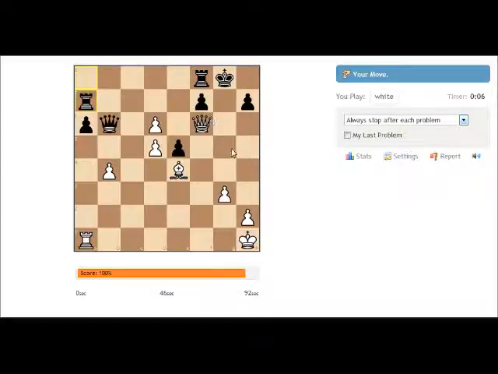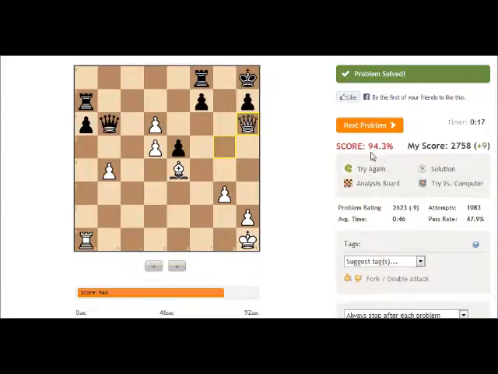Okay, we need to make things work here around the king. But what about just check on g5, queen h6? We threaten mate and threaten f8. There's no counterplay. Wouldn't do it. Problem solved. Lovely.